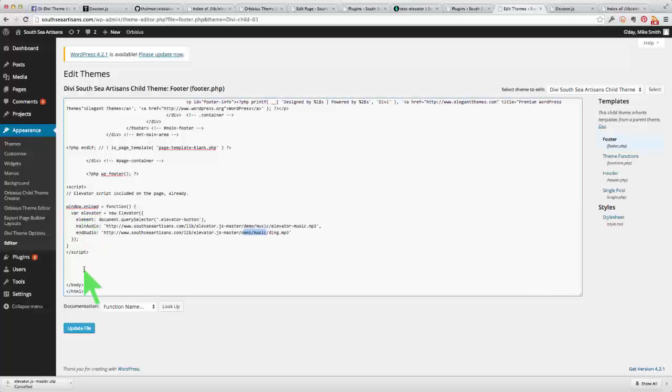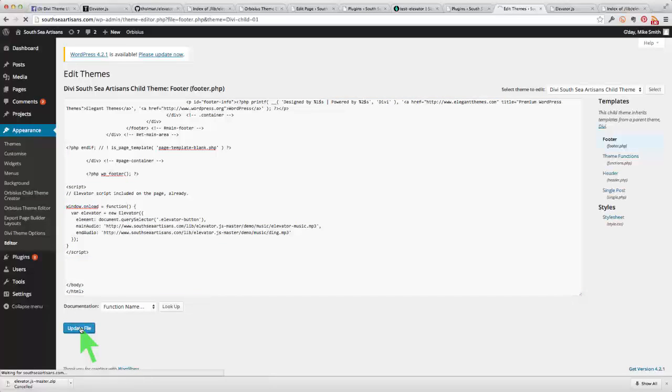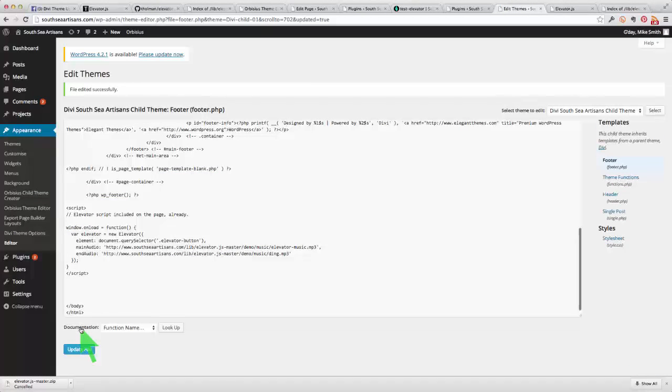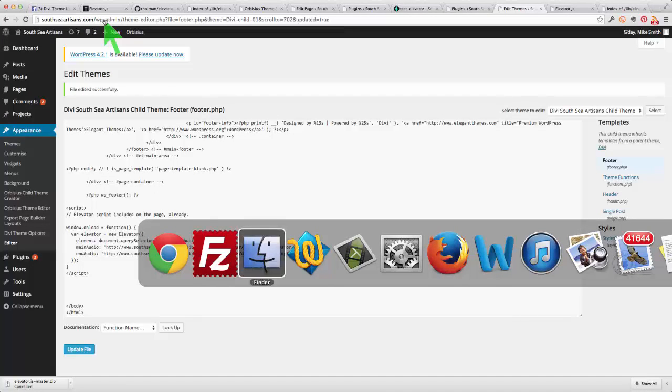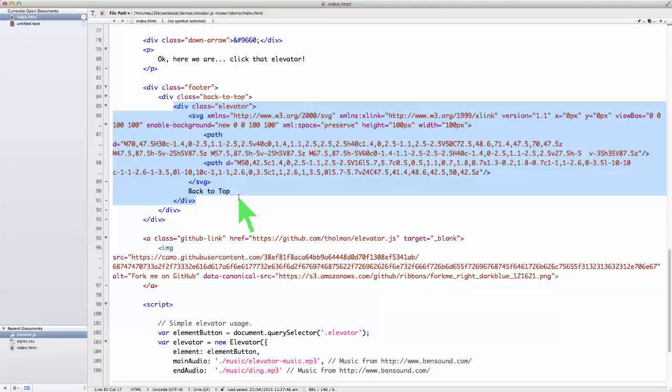So now where I've put this is just before the closing body tag, because I want this to be loaded last. And the reason for that is that I don't want it to mark up anything else that my theme is doing. So I'll let my theme do everything it needs to do, and then after that it does this. Okay, and then of course again you update the file if you've made any changes. Just like that. Okay, now we've only got one more thing to do, and that is to actually add the link in the page, which was this back to the top link. So we'll do that next.